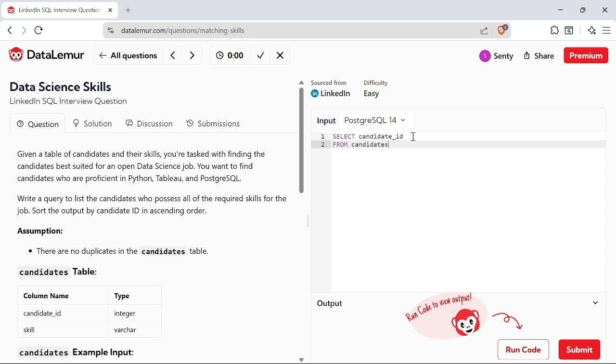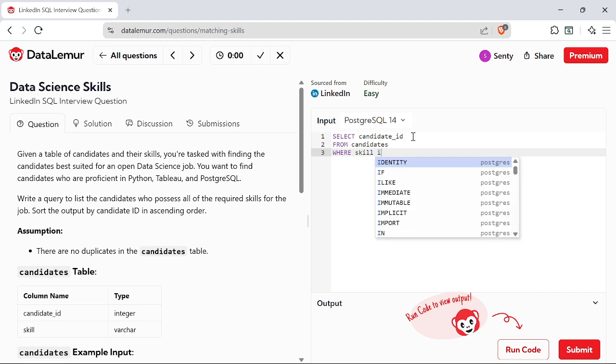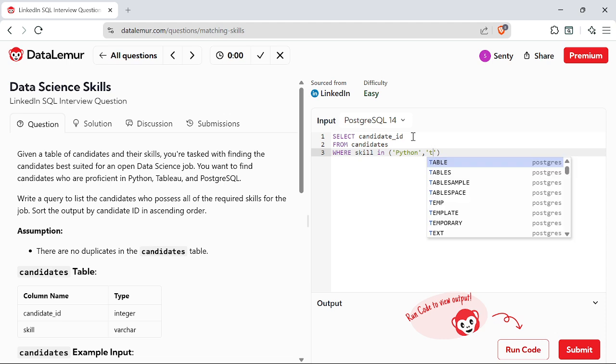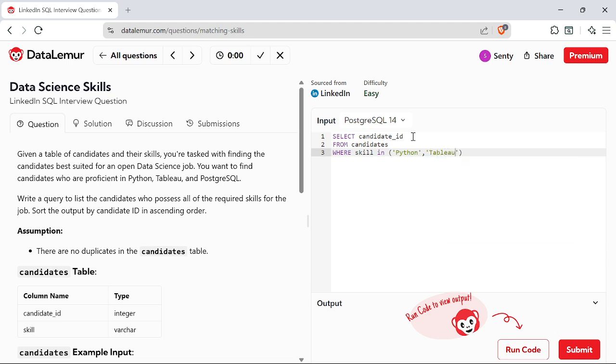So therefore we use where clause with the in operator to get our three target skills. Where skill in ('Python', 'Tableau', and 'PostgreSQL').